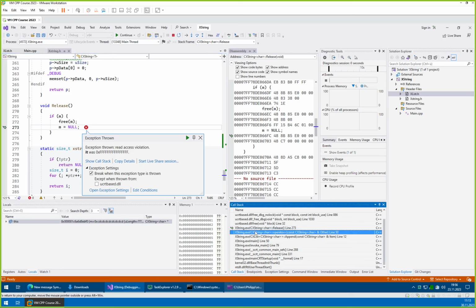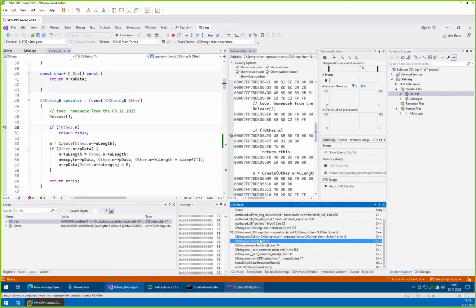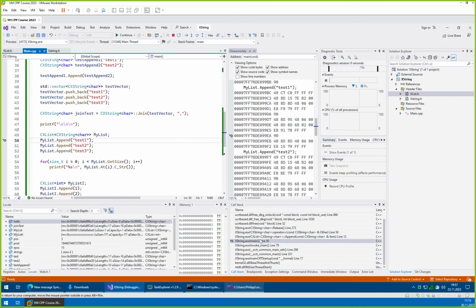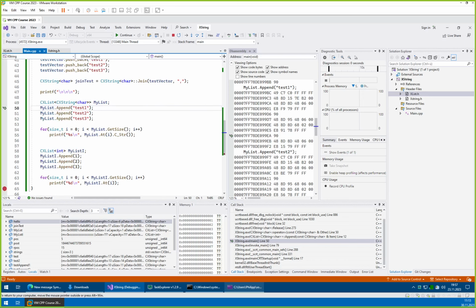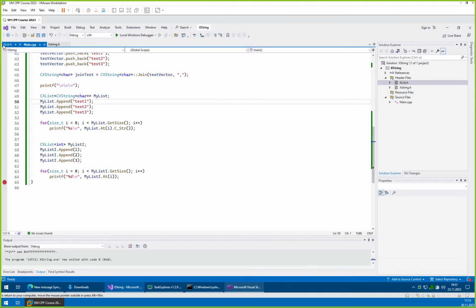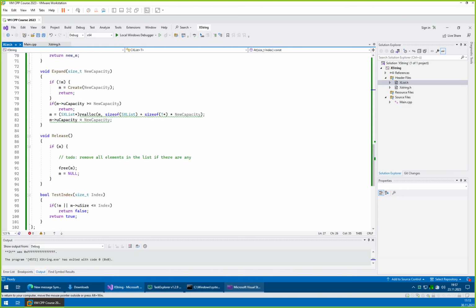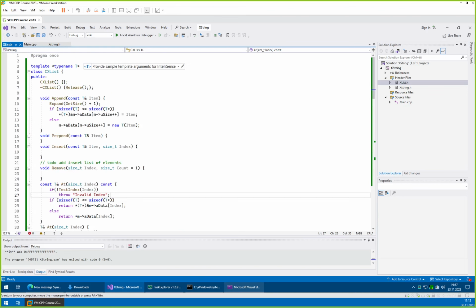Why did we release M? We broke something. Let's see. If size t is less than the pointer, that should be fine.